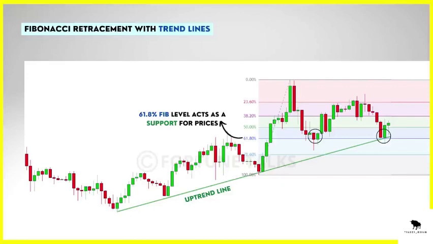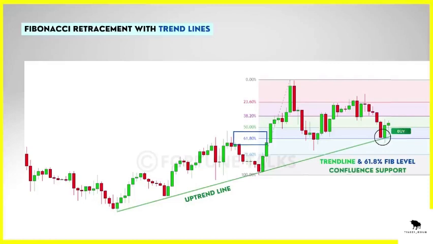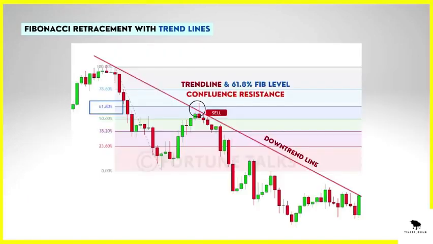But since we are looking for confluence and high probability setups, we will only take an entry when the price tests the 61.8% level and the trend line. Now, this would have been our perfect entry and an even more perfect trade. You can adopt this process throughout the entire trend. You can also use this method in case you are eyeing a downward trend, but the only difference is that you will be looking to forecast the swing high instead of a swing low.